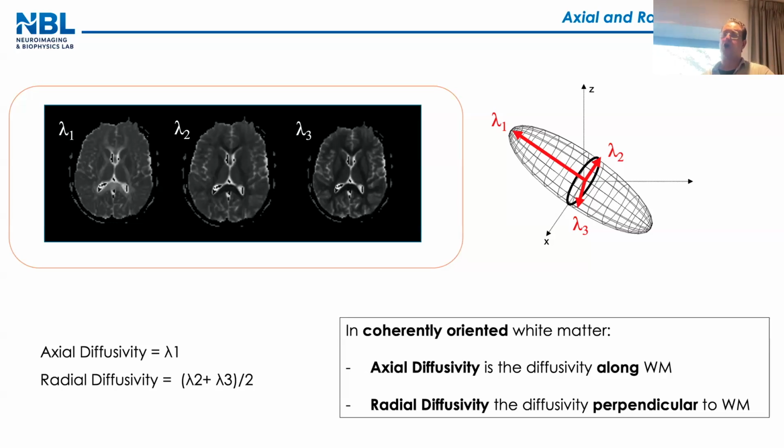When you have a very strong dominant orientation, yes, you can say that on average this is the axial diffusivity of this component. But when you have a lot of crossing fibers, be careful using it. That's why mean diffusivity and FA are more common in studies.